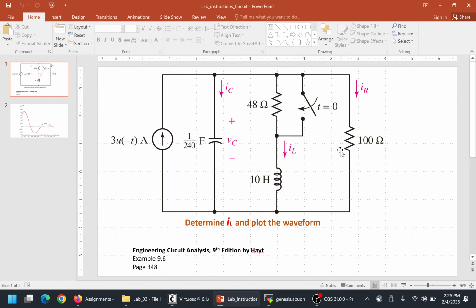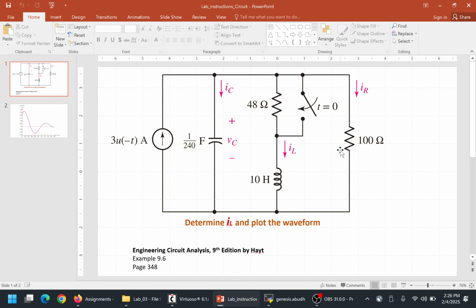So what would happen in this scenario if I have a closed switch? What happens to the current? Which path would it take? Imagine there's a current at the top node of the 48 ohm resistor. If we close the switch, what happens to the current? Which path does it flow? The short circuit, right? Because there's zero resistance, it would prefer that. So the whole dynamics of the system would change. All right.